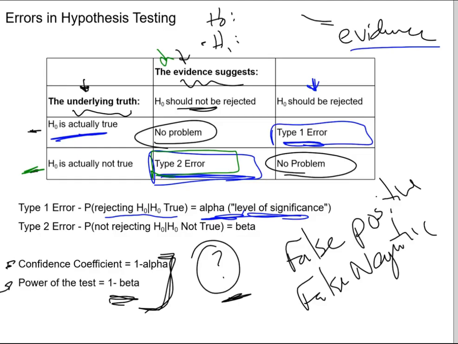A pregnancy test, what is it testing for? It's testing for pregnancy. So that is what should go in the alternative, right? That's what the test is after. That thing that we're having the data convince us of is what should go in the alternative. And so you could think not pregnant is what should go in the null of that.